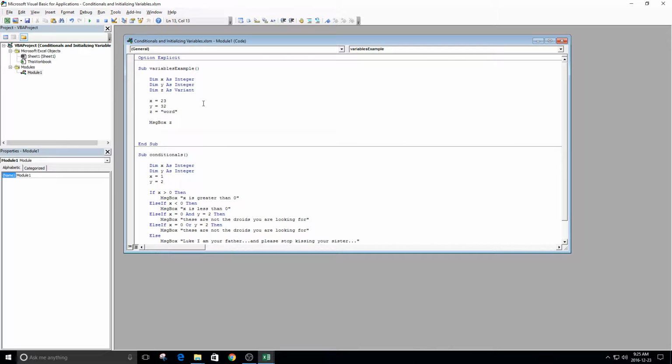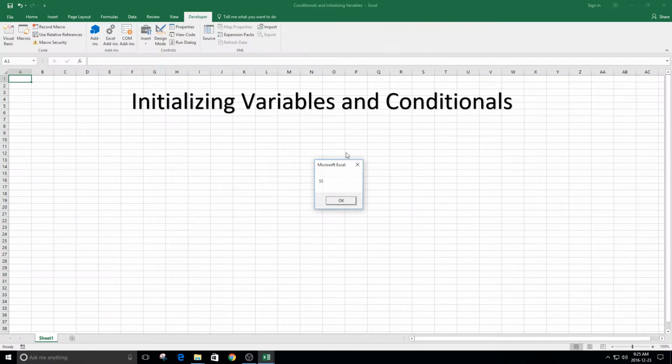Our first example is how to initialize variables. Very quick, very simple. You write the statement here: Dim, the name of the variable, and the type of the variable. That's how you initialize it. Then you declare the value. In this case, I'm just making them equal to 23 or 32, and then I'm outputting it. So if we did x plus y, it's just going to sum x and y and output it.